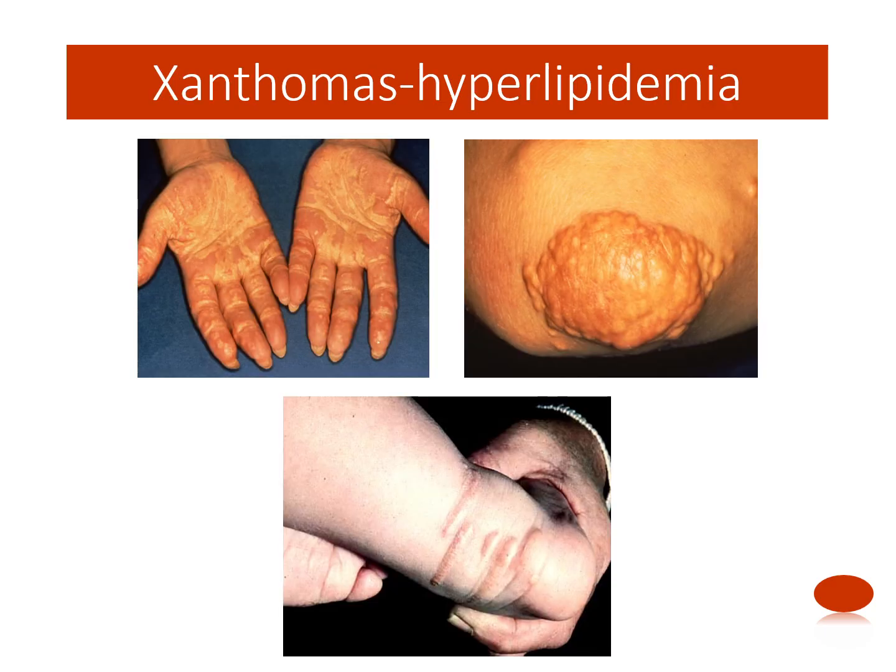So xanthomas are yellowish, orange, sometimes plaques, sometimes papules. They can be linear, so they can be on the palms, they can be on the elbows, even on flexural areas. Of course, when we see xanthomas, we do investigate, so you have to refer to an endocrinologist and do the entire lipid screening, etc. Very important to screen these patients, and most often they have really sky-high values of cholesterol, etc.